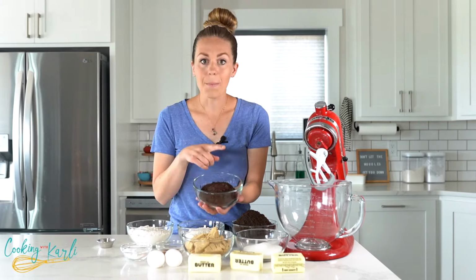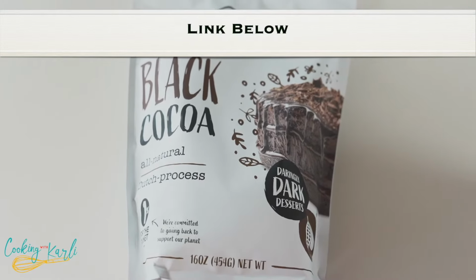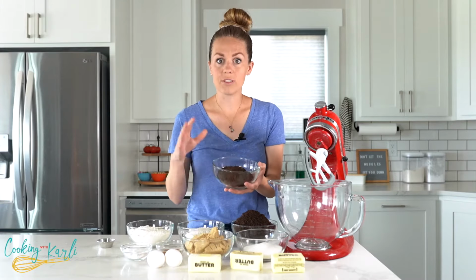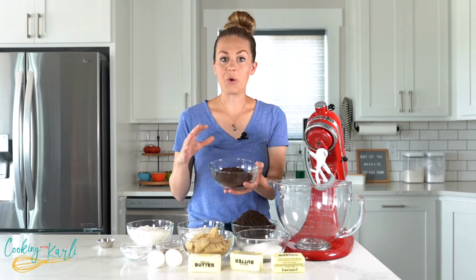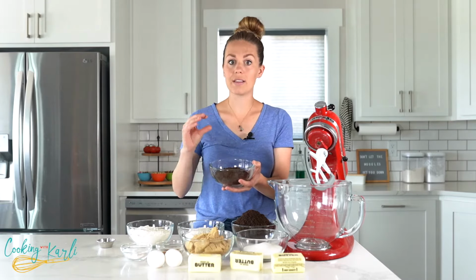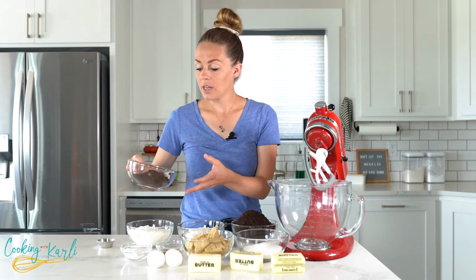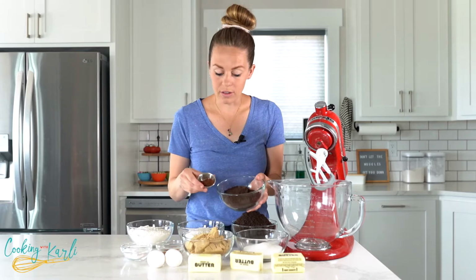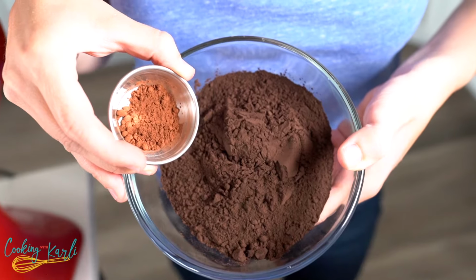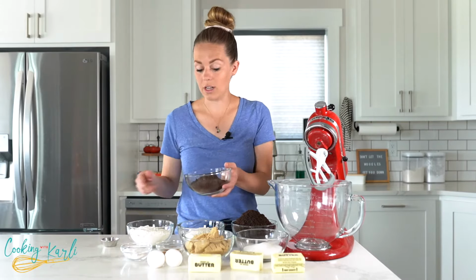And then the special secret ingredient, I would say, is this right here. It is black cocoa. So this is not regular unsweetened cocoa. This is not dark cocoa or Dutch processed cocoa. This is specifically black cocoa. I ordered this off of Amazon, and this is what's going to give the cookie base that super, super dark, near black color that we're looking for. You can see in comparison here, I just have a little bit of the dark Dutch processed cocoa, how much difference there is in the color. So this is what's going to give our cookies that really dark color.